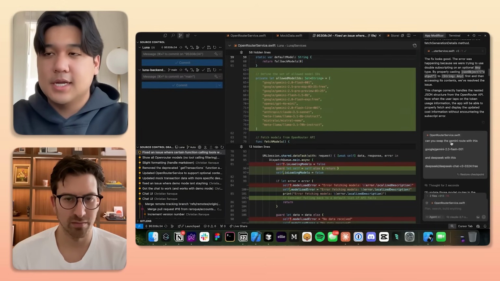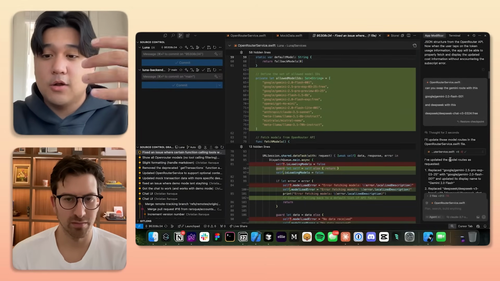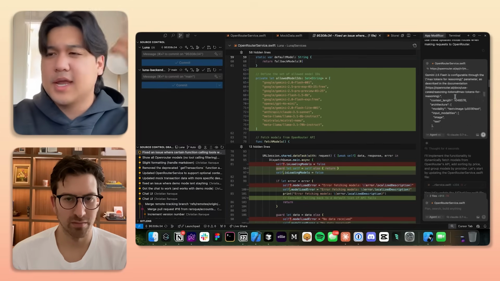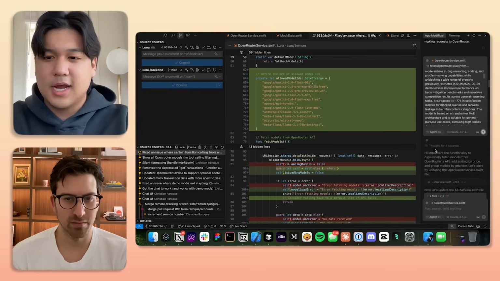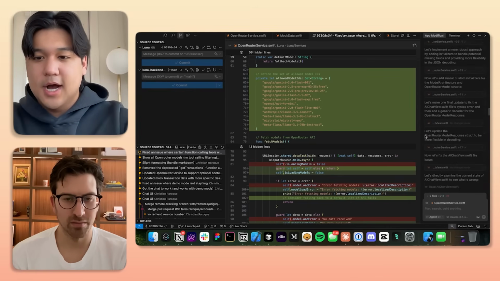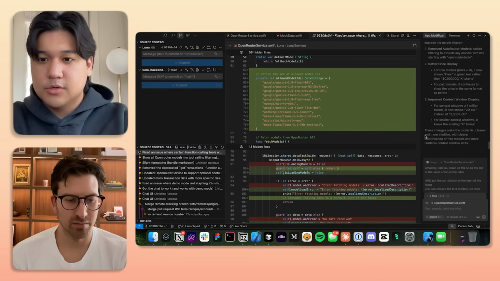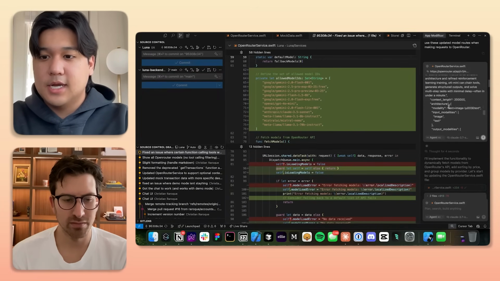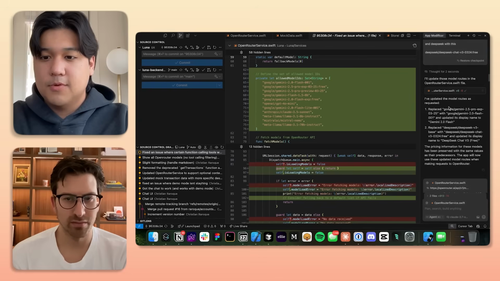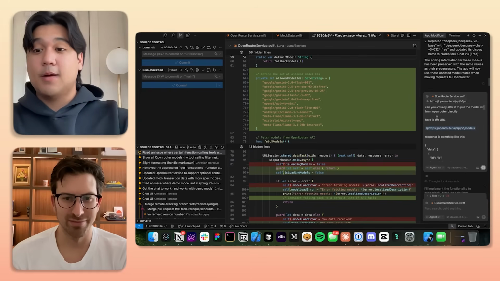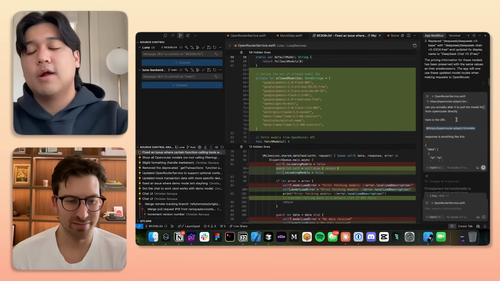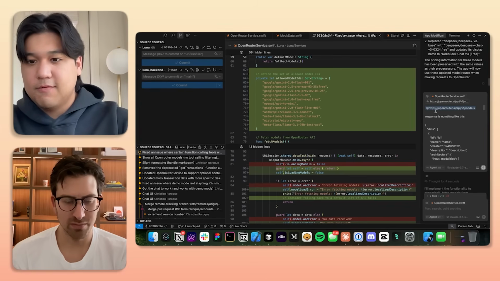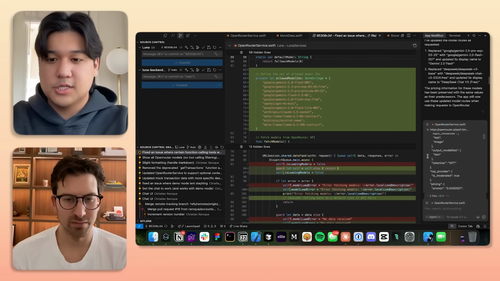Then I also decided to say, hey, I actually want to try some other different models. Can you swap these out? And then something else I was curious about was, can I just pull all the Open Router models and display them here instead of hard coding that? So I gave it a prompt saying, can you actually alter it? Let's just pull the Open Router models directly so I can have access to it. Here's the response you're going to get from just calling this endpoint, which I got from their documentation as well.